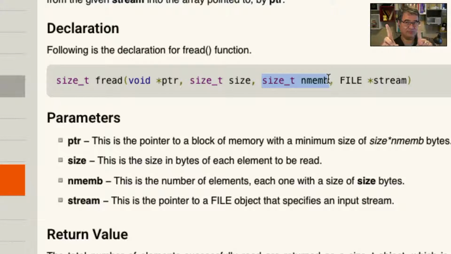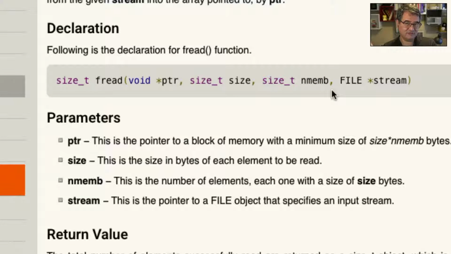The reason why both of them are there is because fread could also be used for files that contain what are called records. Let's say you have a file that contains a bunch of integers. And I don't mean integers represented textually as characters. I mean actual 32-bit integers. So if you have a file that contains, let's say, 100 integers, and each integer is 4 bytes long, you would pass in 4 here, and then 100 here.